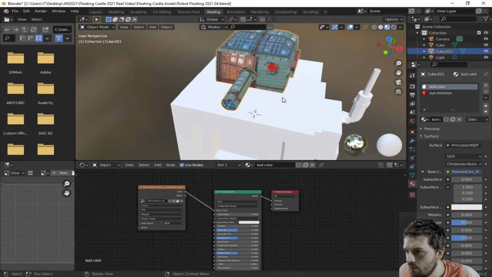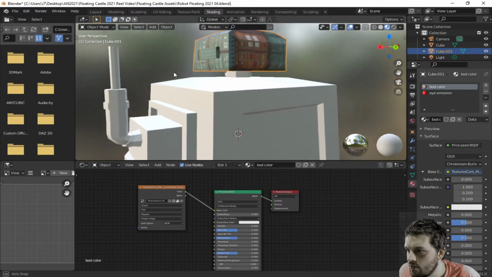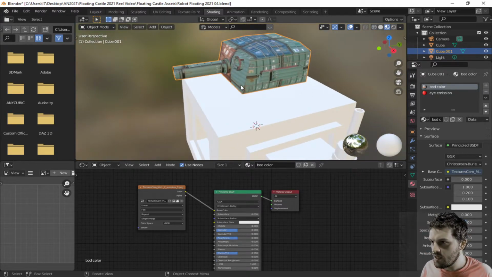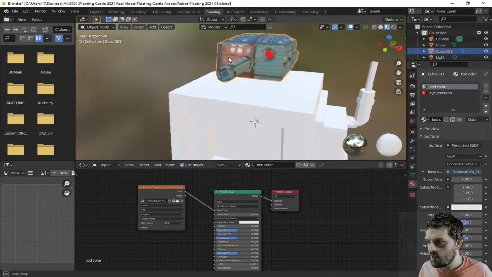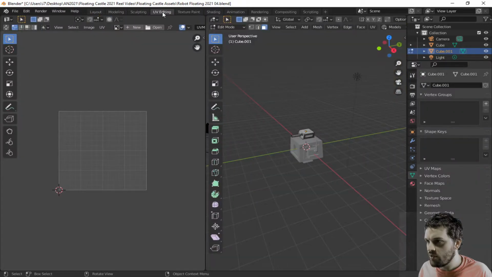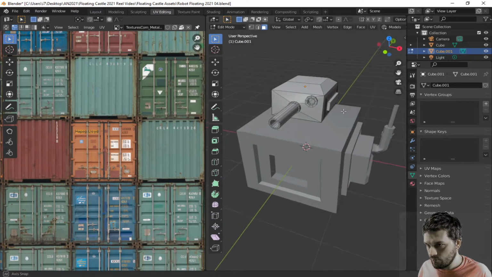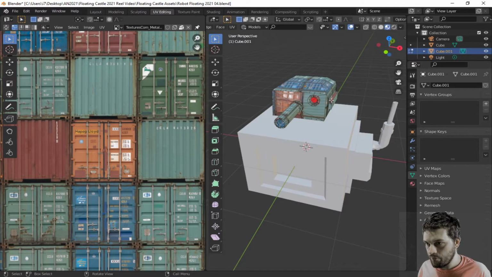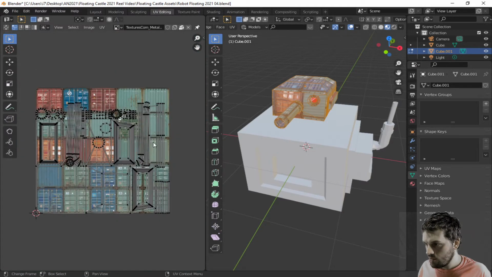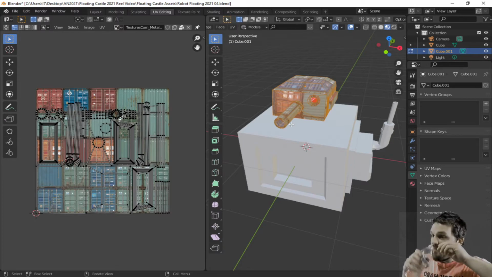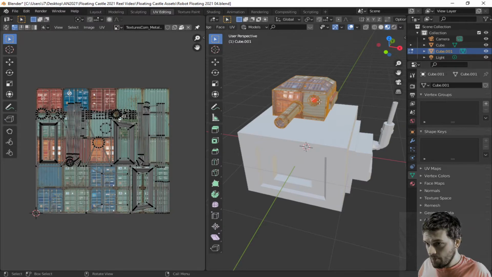Alright, so body color. Now you can kind of see that already looks pretty cool. But it's crazy chaos. And the tube is like weird too. So everything's weird about it. Now, I want to be able to see what I'm doing. Select all. So that's what's happening right now. Definitely not what I was going for. But it looks cool, I guess, in its own way.